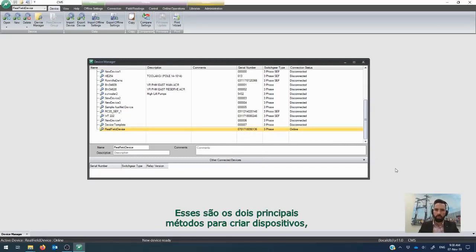That's the two main methods for creating devices. One is the one that you commonly use if you want to make templates, and the second one is if you want to create a device for a field device. Now, if you want to import the settings across from a template, then the second method for the live device is the method I would use. I would copy the settings across and then put them into the device. We'll show you that in one of the other videos.